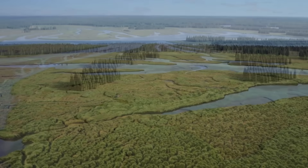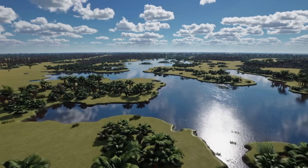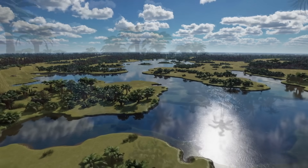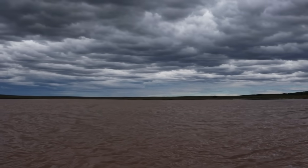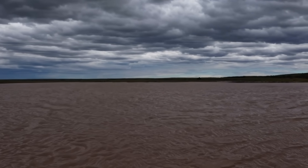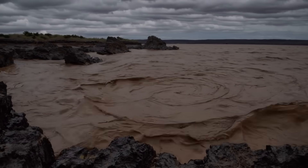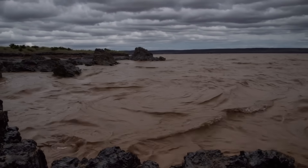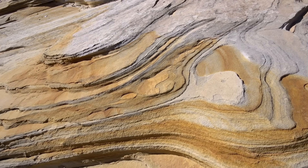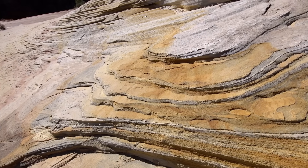Over 100 million years ago, during the Mesozoic era, the landscape of inland Australia looked utterly different. Rivers and forests covered highlands on the eastern fringe, while much of the interior lay beneath the shallow Eromanga Sea, an inland sea teeming with marine life. As this ancient sea transgressed and receded during the Cretaceous period, erosion from nearby highlands laid down vast sheets of sand and gravel, which compacted into porous sandstone aquifers.